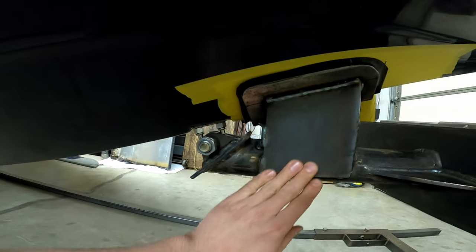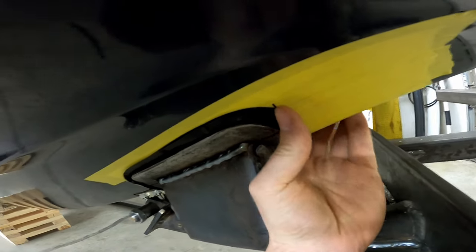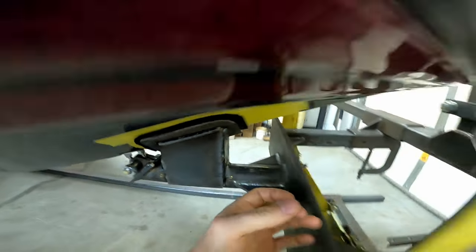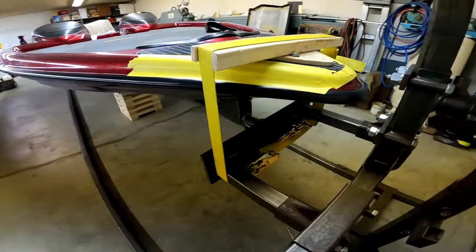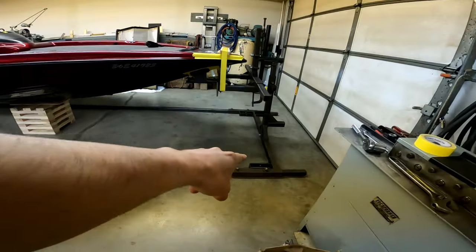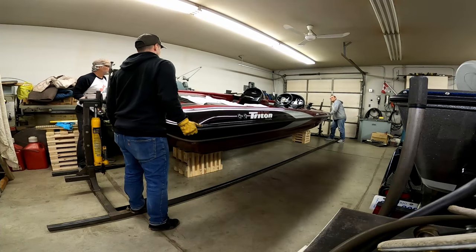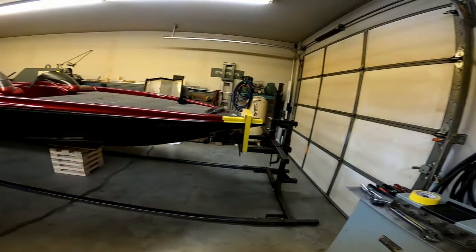We put this additional brace at the thought that this was a little wobbly. So this now is a piece of angle that just cups into the hull so that it's some support when it's gonna roll over. And we've also added this strap and wood system to try and keep it all compressed together. But yeah, it's all hooked up now. We've got the square tube that ties the front part of the rotisserie together to the back part of the rotisserie. So we actually had it rocking up in the air and back and forth. So yeah, we are just about ready to turn it over.